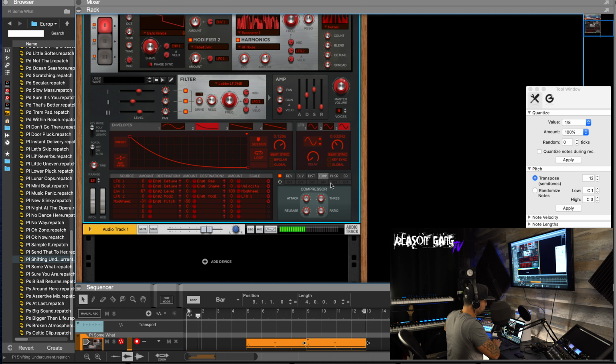So let's go to phaser, which is a mixture between chorus, flanger, and phaser. Your amount, depth, rate, spread, and you can just change whatever you want here. Cool. EQ, straightforward. You pick your frequency, your Q width, and your gain. Pretty straightforward.